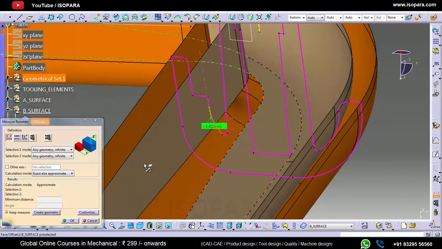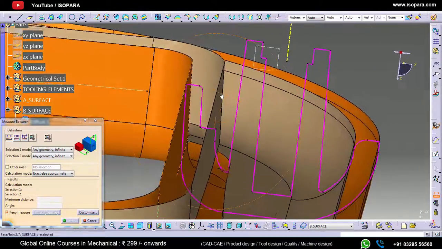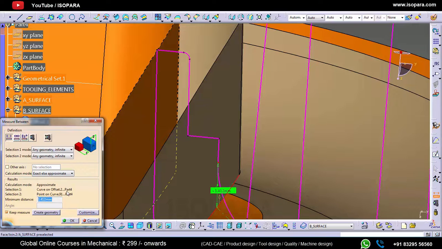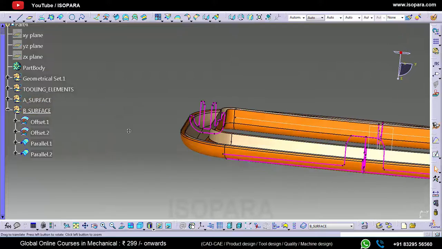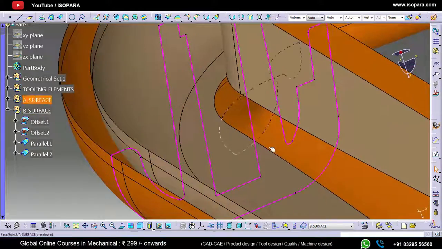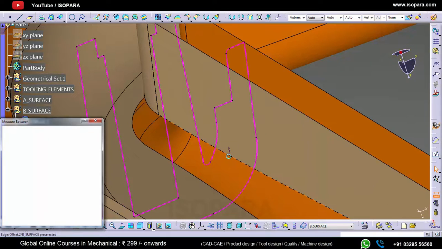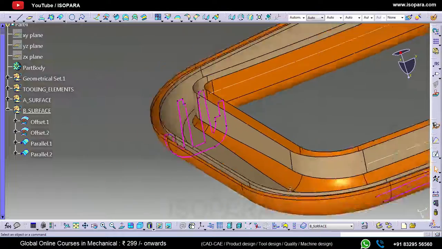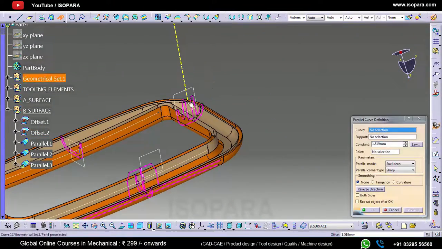So this is 1.412 mm. So let's copy this and this is also the same, 1.4 mm.